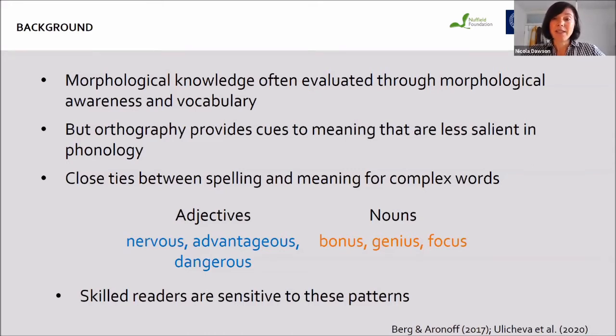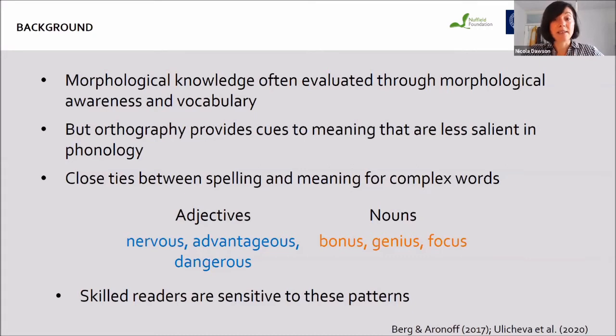And this has been shown really nicely in some recent corpus work, where findings suggest that spellings of English derivational suffixes are closely associated with the part of speech indicated by that suffix. So for example, the suffix us, O-U-S, attaches to words to form adjectives, as in the case of words like nervous and dangerous and so on. So adjectives ending in the sound sequence us are almost always spelled using O-U-S.